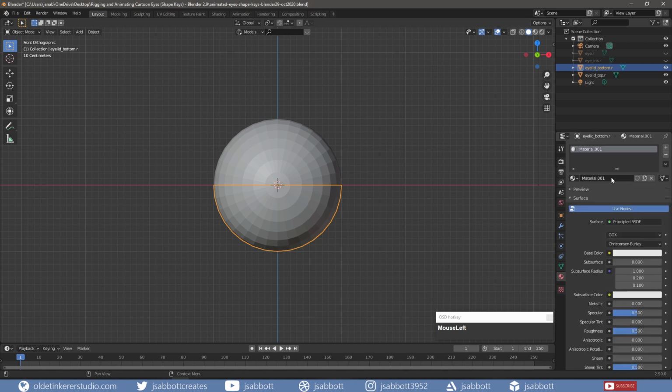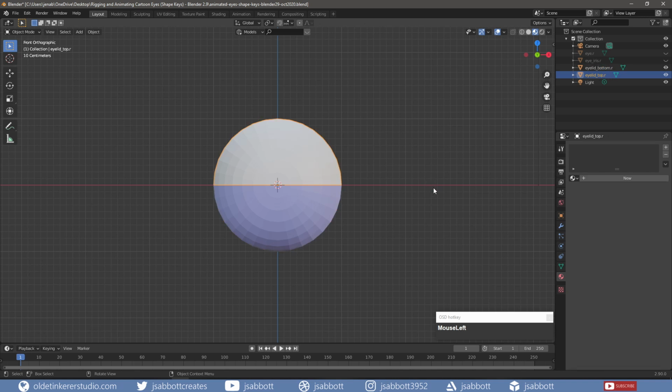Add a new material called eyelid and assign a color to one of the eyelids. I'm using the hex code 999E7. Select the other eyelid and assign the same color using the drop-down menu beside the new material button.